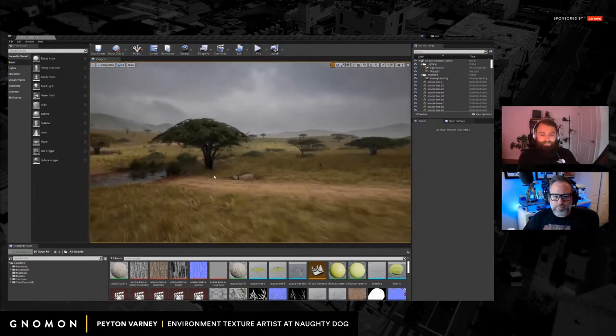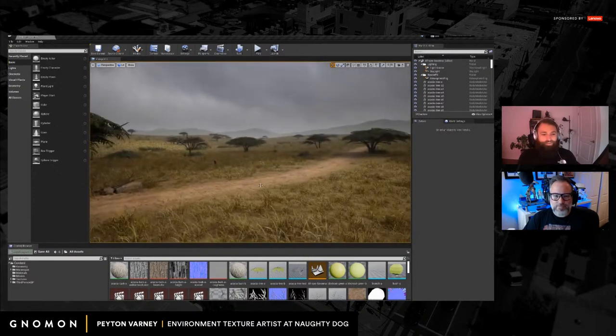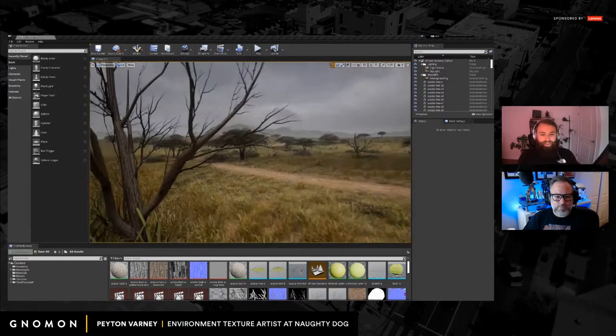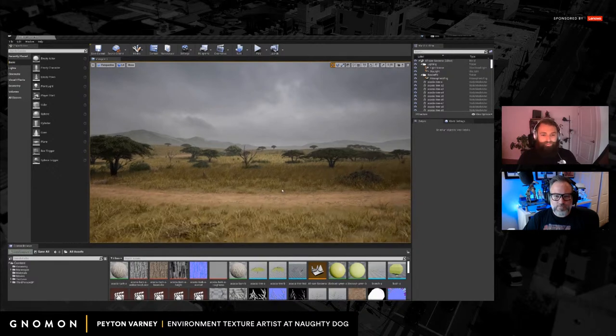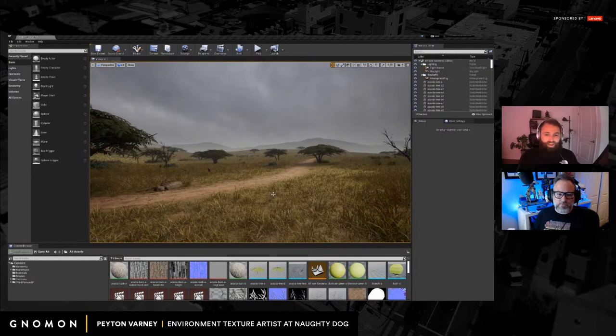But this one's pretty cool because we actually start from absolutely nothing and we create the grass, really work on the vegetation and blending, work on the trees and even some of the brush that you see throughout the environment. And in the end, this one I feel is a lot more fleshed out, getting into, once you've learned the basics, what it takes to create a believable environment with vegetation inside of it. So this one is in Unreal Engine 4. And now what I want to do is open these up inside of Unreal Engine 5 and talk about some of the differences between the two and even do a demo with that.